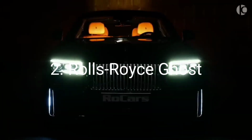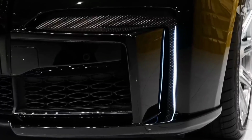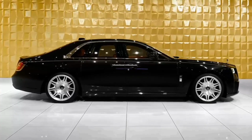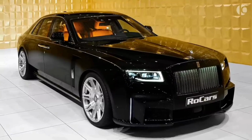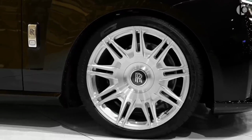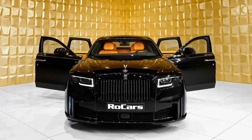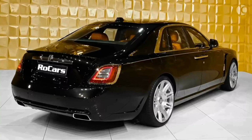2. Rolls-Royce Ghost. The Ghost was a line in the sand for Rolls-Royce when it appeared in 2009, the beginning of a transformation that took the company's annual production volume from hundreds of cars per year to several thousand. Now in its second generation, the Phantom's understudy has evolved substantially. Where the Ghost's mechanical underpinnings were once adapted from those of the BMW 7 Series, it now shares the same architecture of luxury platform as the Cullinan and Phantom. There are also innovations such as Rolls-Royce's mass dampers for the front suspension and an active anti-roll bar for the rear axle, both of which help bring ride quality closer than ever to that of the Phantom.